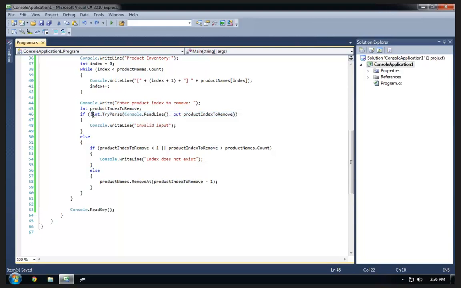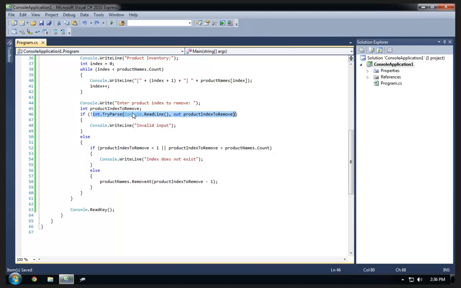And the int.TryParse method invocation is going to attempt to parse whatever string I pass into it. And if it succeeds, it's going to set the value of productIndex2remove to the integer representation of whatever the user entered. It will also return true. So if this statement succeeds, the value of the statement is going to be true.